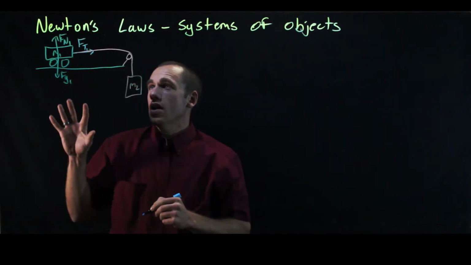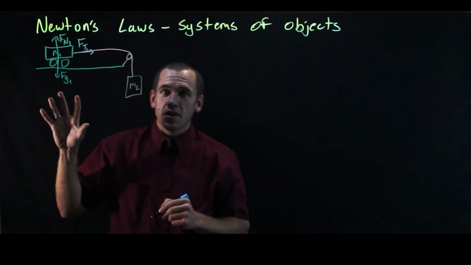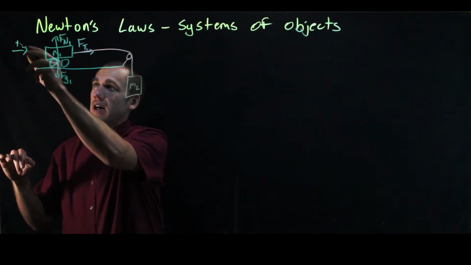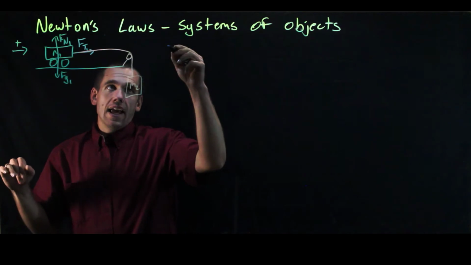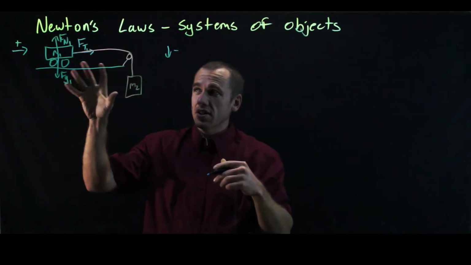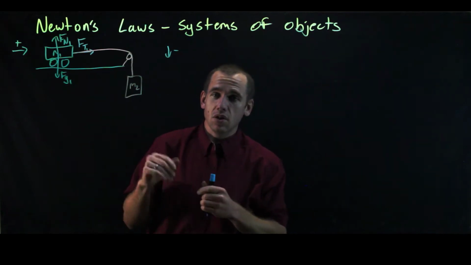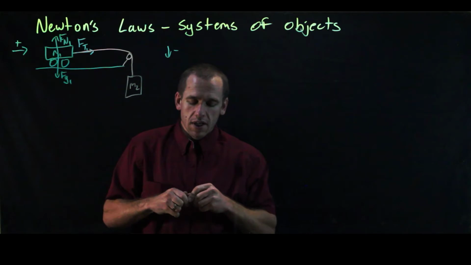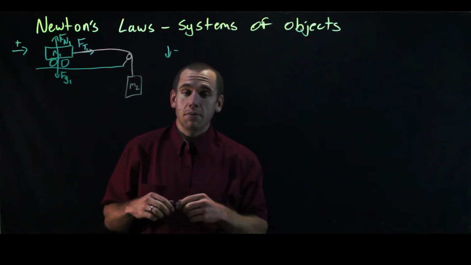Okay? Now, generally speaking, it's a good idea to assign positive and negative directions, and to the right is generally considered positive, and down is generally considered negative. Now, when we have multiple dimensions like this, we're going to have to pay extra special attention to what's happening with those things. And the other thing we want to do is label the forces on object 2.